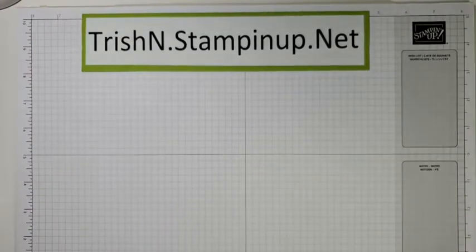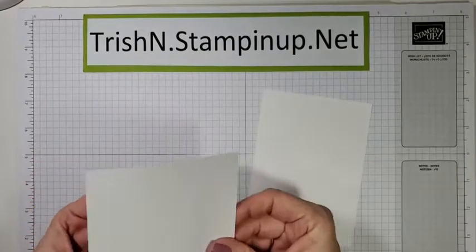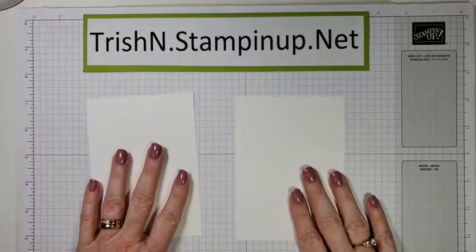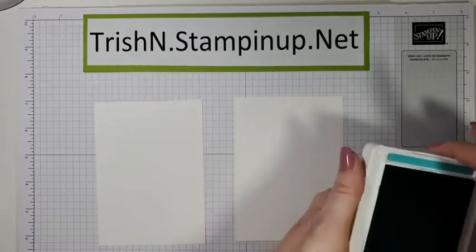This card is inspired by Lisa. I think that's how you say her name. She has a website called Songs of My Heart. So the first thing that we're going to do is stamp the squares. I need to give myself plenty of room because I'm going to be cutting the squares out. There's not a die to cut the squares out, and I wanted to cut them out. So let's get started doing that.